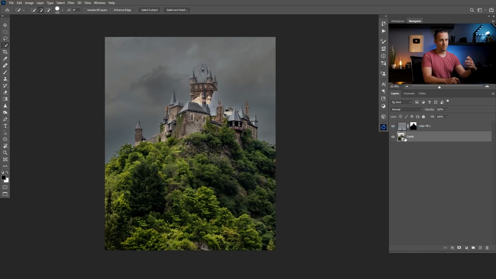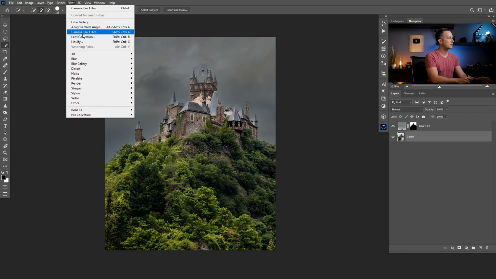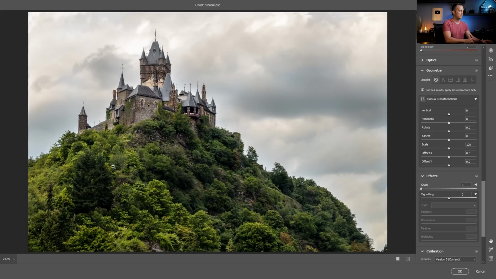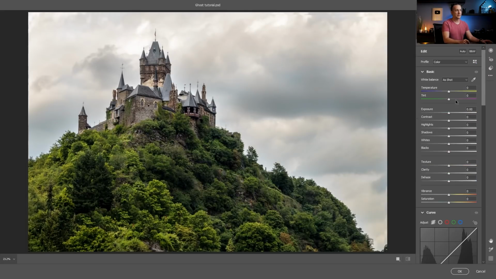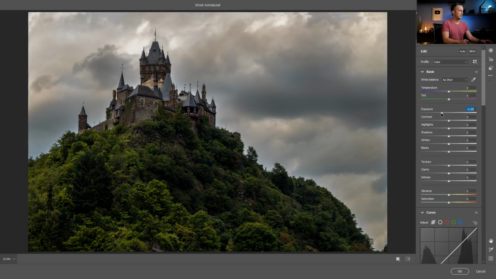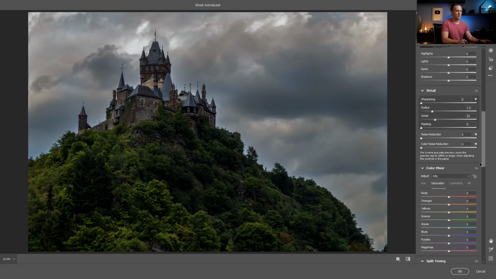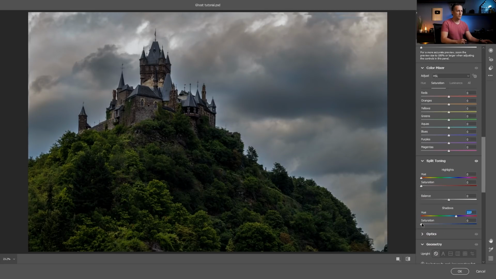So in that way I will be able to go back and forth with the camera raw filter that I will apply now. So let's go to the camera raw filter and let's make this a little bit darker. So this is the whole photo, and let's go here. First I want to make everything darker, then I want to go a little bit more towards the blue because in the nighttime we have more bluish tones. Okay, so this is it. Also the shadows a little bit darker, and also the highlights and whites, and let's dehaze it a bit. And what I like to do here is to go to split toning and to add even more bluish toning to the shadows like this, but this is still too bright.